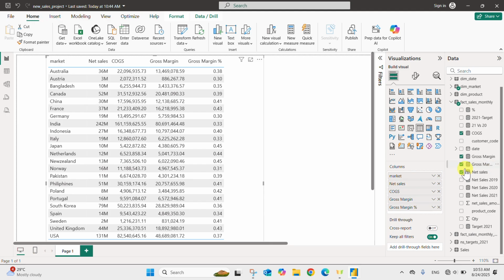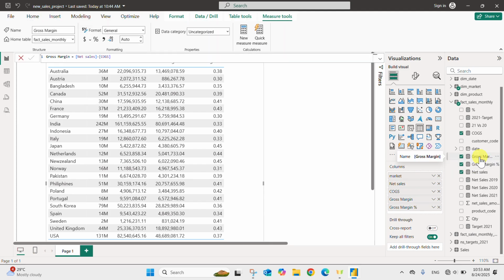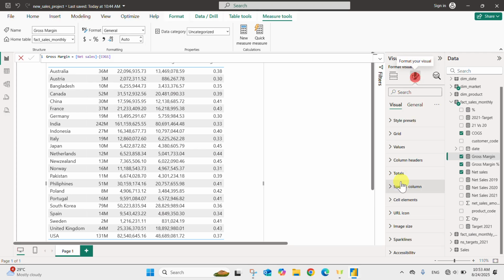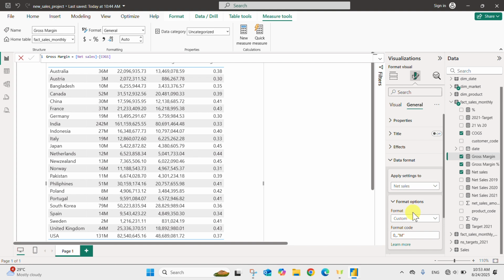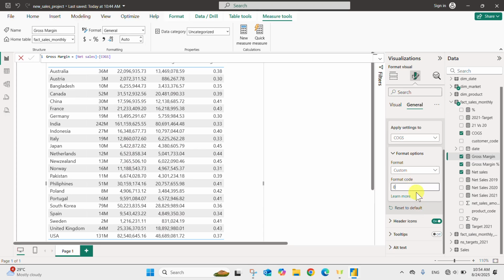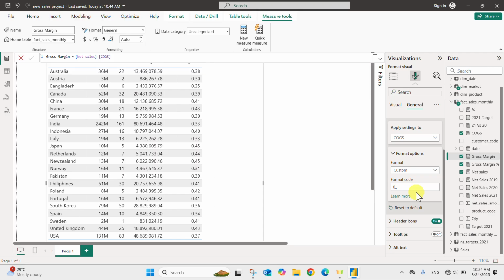We are going to select the table, and in the table the gross margin pro forma. We are going for data model, and in data model in general, we have to go for data format. Now we go for cost of goods sold. The cost of goods sold also custom. Again, 0, comma, out, double inverted, column.